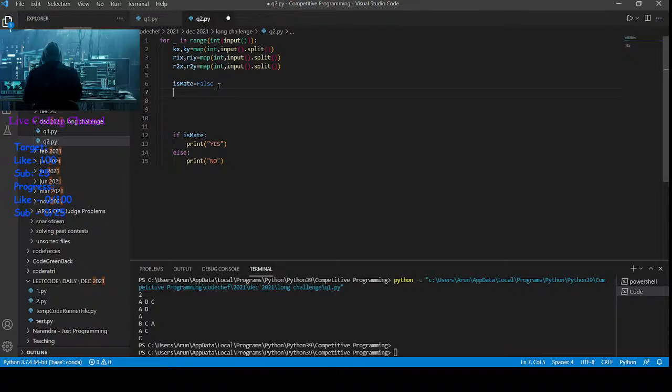So first of all, when can a king be mated? What is the king's position? Mate in one move we are talking about, so I think he should be on the borders, right? If he is on the borders, he can be checkmated. If he is in the middle, can he be checkmated?